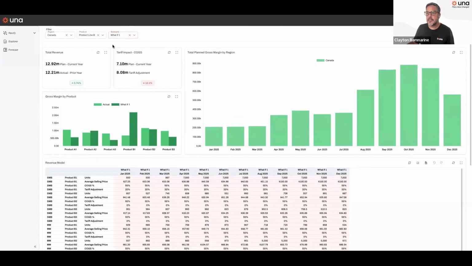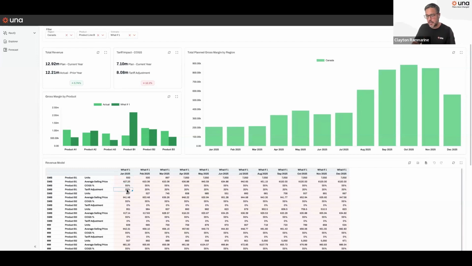The cool thing about your model is that you can present information any way that you want. So if I want to track revenue or COGS, or I want to compare different scenarios against each other, this is all interactive. And I can lay things out any way that I want. So this is kind of my modeling canvas. You can see below anything in yellow, I can then go and change. I can change, in this particular case, the way that I'm modeling, I can change my units, my selling price, COGS, and my tariff adjustments.